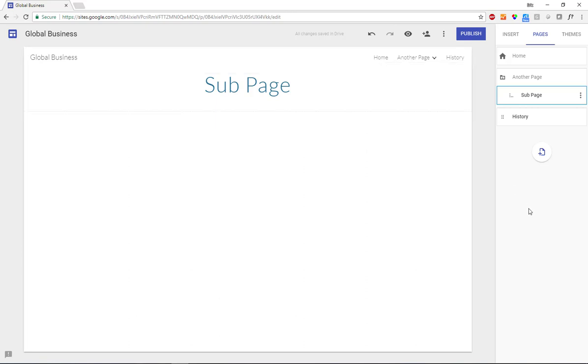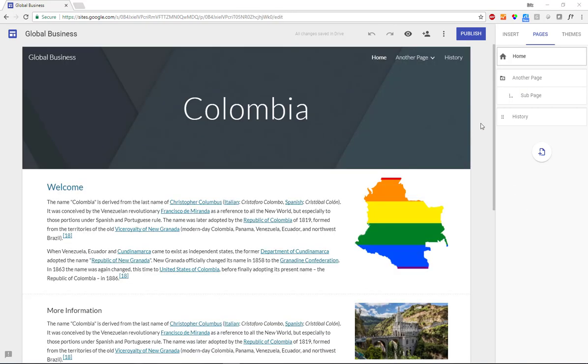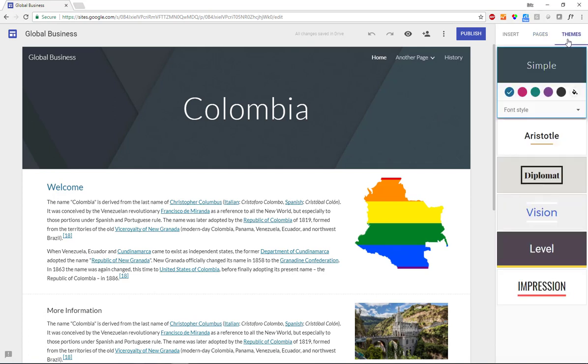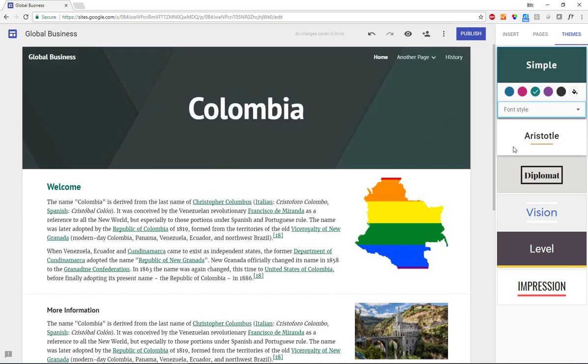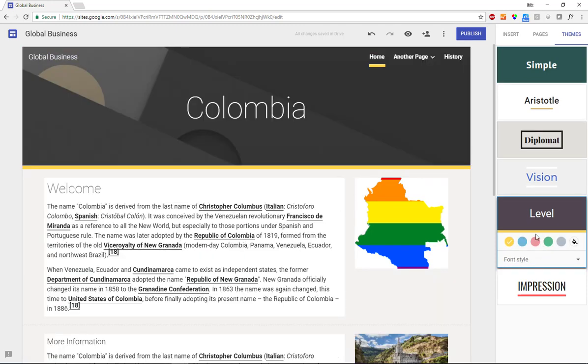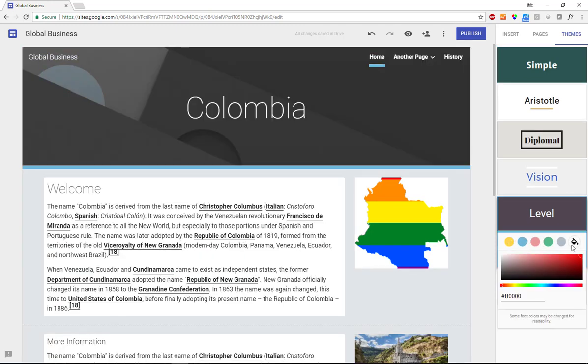You can really change the theme and look of your site by going to Themes. Keep the theme you want, but change the color or font style. It's that simple. Or change the theme altogether. You can customize it to a great degree.